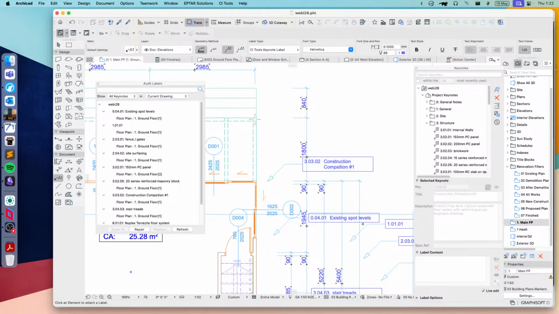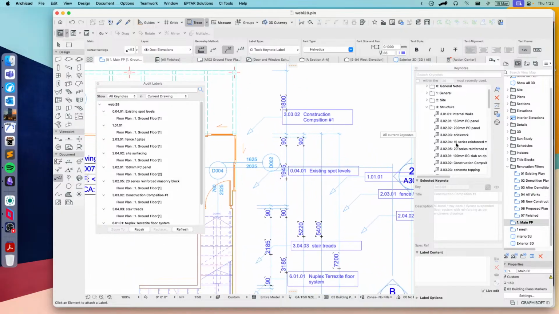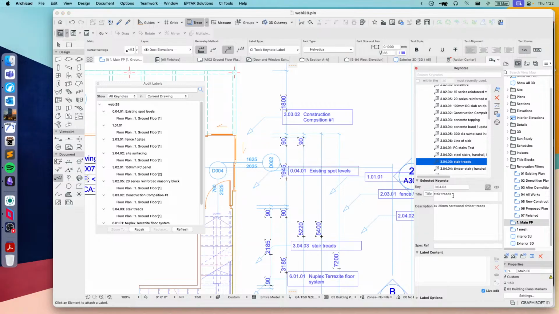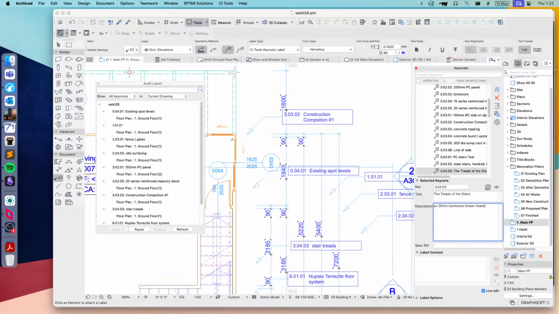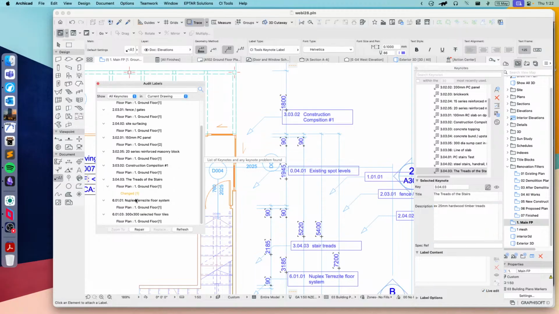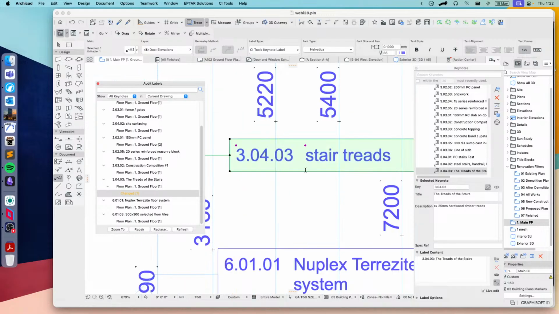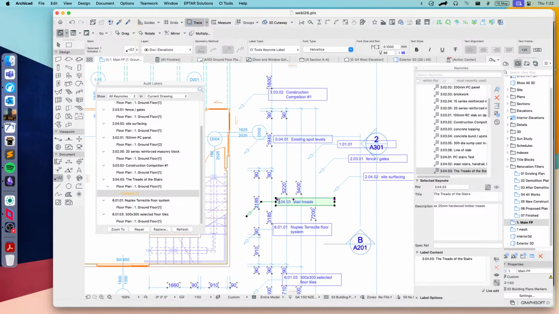So now we can go through and make a change to a different item. Let's go 30403. Stair treads. Okay, so we make that change there. With our auditor still open here, we just hit refresh. It will recheck everything and you'll see that we have a new change showing here. So if I select this one and zoom to it, you'll be able to see that one there. We can already see it anyway, but there it is there.